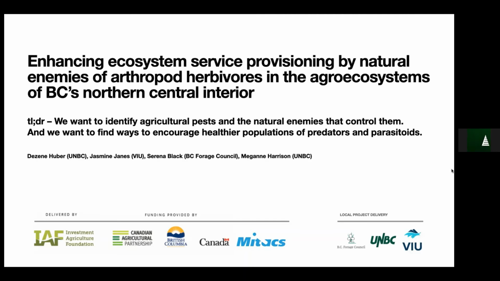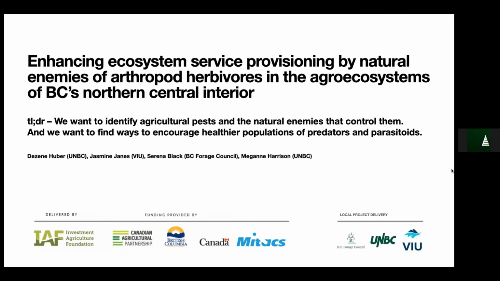And one of the big ecosystem services that we care about in agricultural settings, of course, is control of herbivores. And of course, there are a lot of other arthropods, so things like insects and spiders and a few other creatures as well, that act both as herbivores, eating crops, either the leaves or the fruits or the roots. And there are arthropods as well that act to eat those herbivores, so those things that are eating the plant parts.